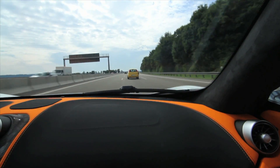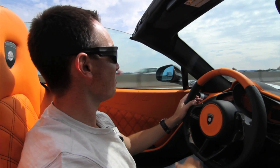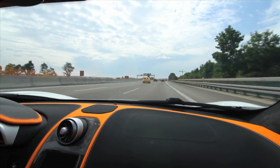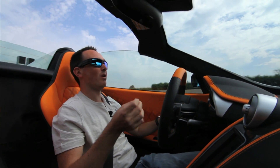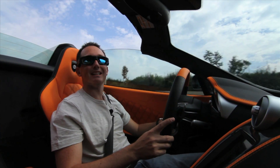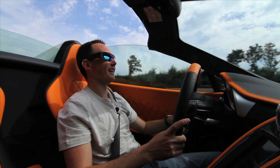If you're done driving fast, move to the right. And if you want to go even slower you can go further to the right. But it's cool. If six months ago you said, hey, would you like to drive a Gemballa McLaren MP4 12C Spider on the Autobahn, I'd probably book the ticket. And here we are enjoying it.